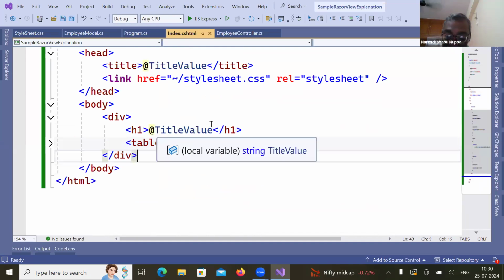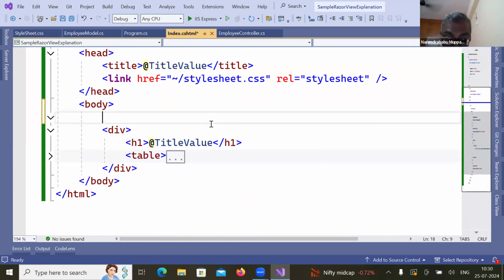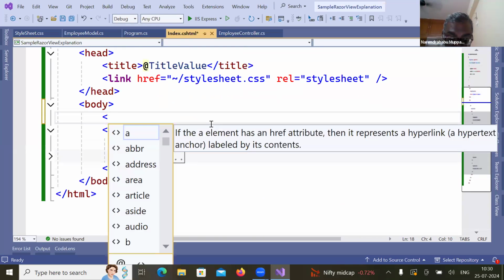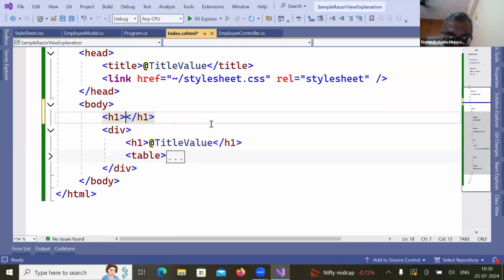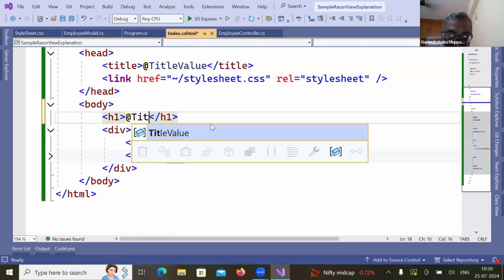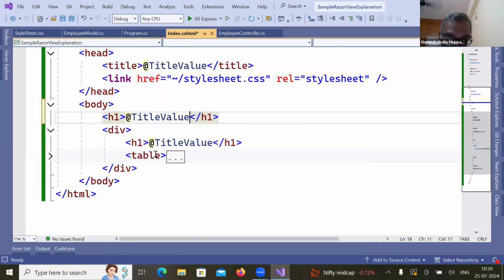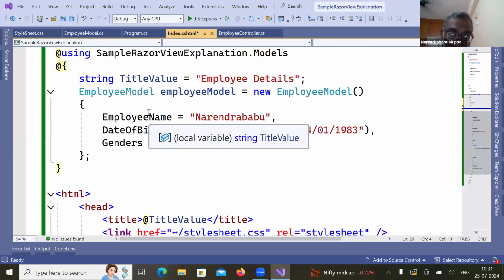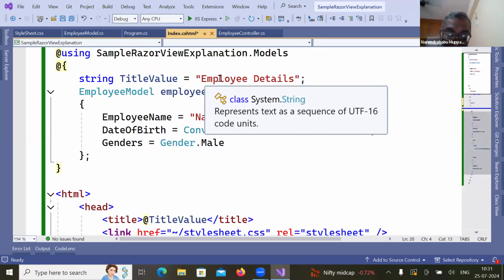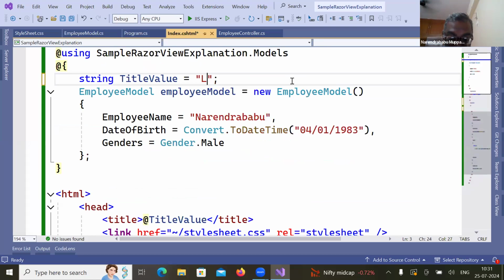So what I'm going to do, I'm going to use here H1 with the title value. I remove it here. Here I'm going to say the title value is List of Employee Details.